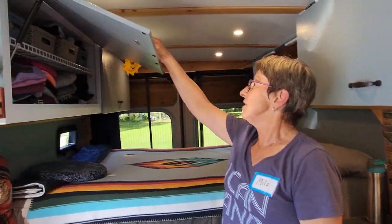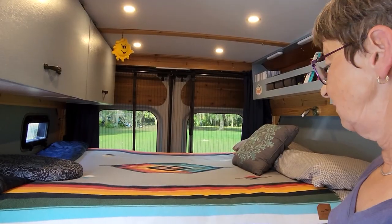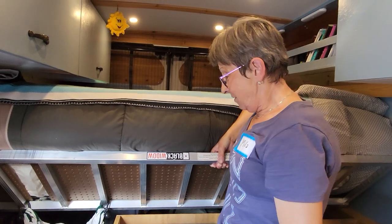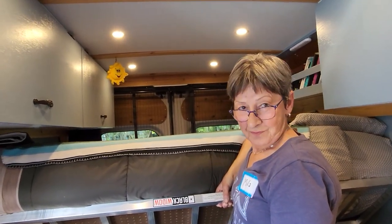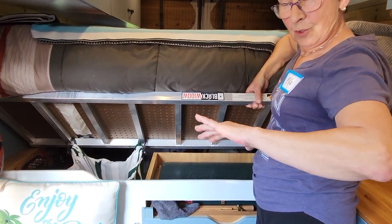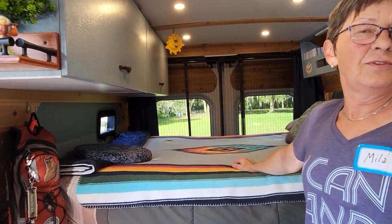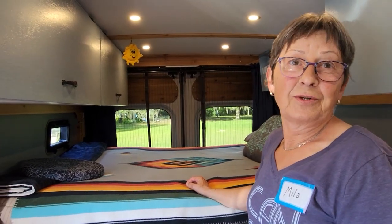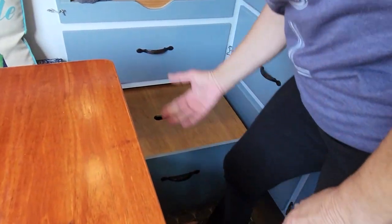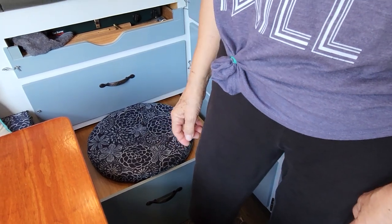This is for clothes — just a shelf for small things like gloves. The bed is full-sized, so it's very comfortable. I can make a bench out of it, open the door, and if I have a nice view I can enjoy it. That rear platform is actually a ramp for a lawnmower to go to a truck — it goes both ways. It works as a step, and if I have company I just put a cushion and we have four seats. It's a step, a chair, and storage all in one.